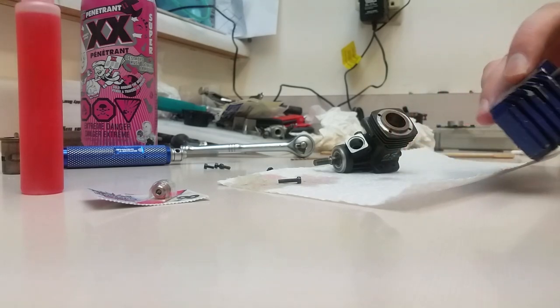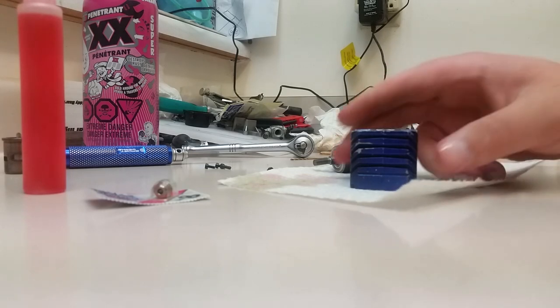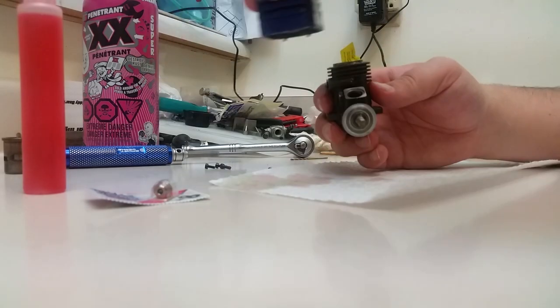These are a fantastic little engine, too. Just run forever and ever. Like I said, it really, really blows that they stopped making them. Okay, so we're going to put our head back on.